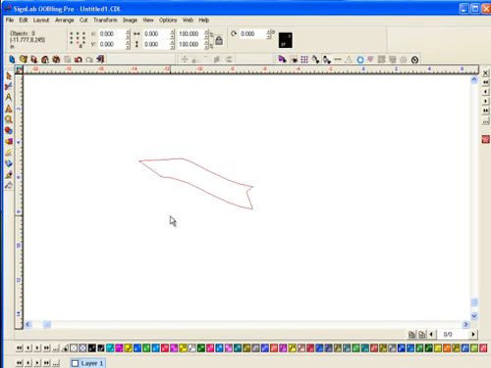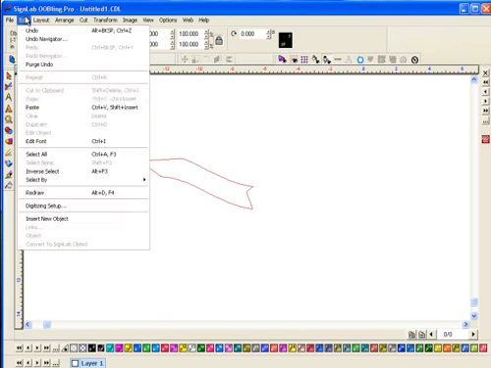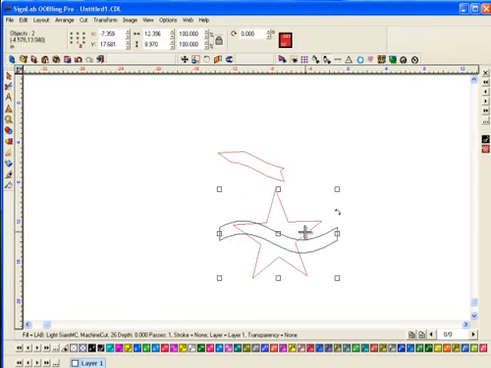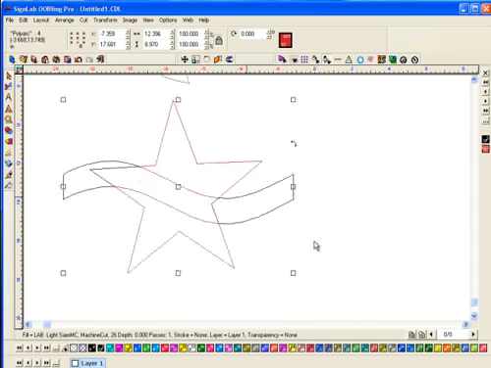So that's perfectly fine. Now I'm going to hit Control V, or you can go to Edit, Paste, and I'm going to paste the same items back again. This time I'm going to choose this one, which is an OR weld. Basically, it's going to weld everything outside of the intersection. So I'm going to click on that. And you didn't really see anything that happened.